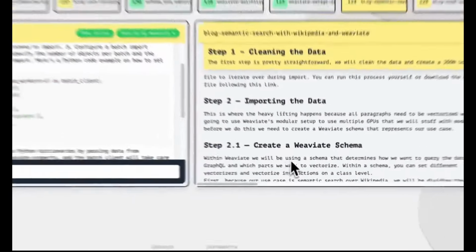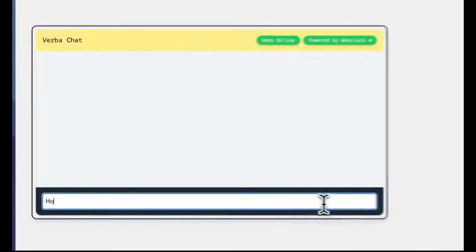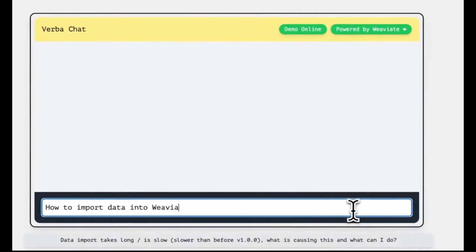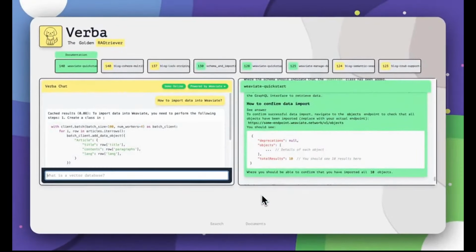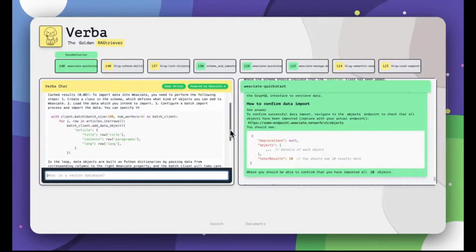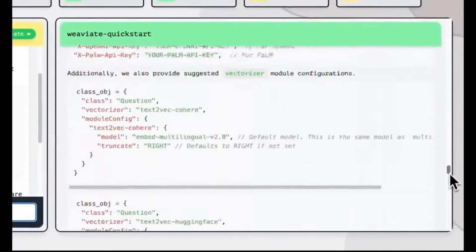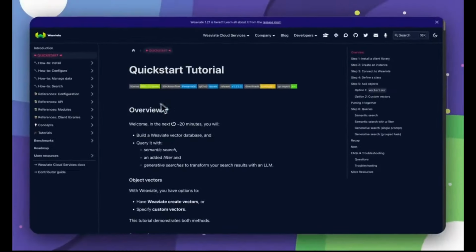Now, for the people who do not know, RAG is an algorithm or a technique, you can say, that's able to process the output of a large language model and optimize it better to get a detailed and precise answer. Just take a look at this video example of what you can do with Verba.